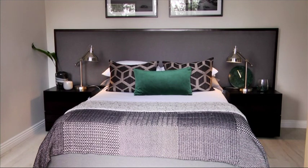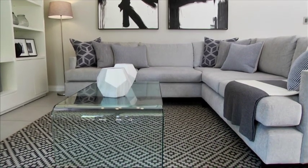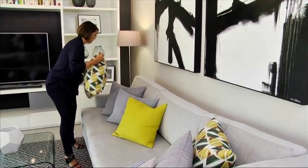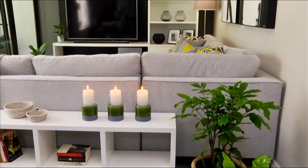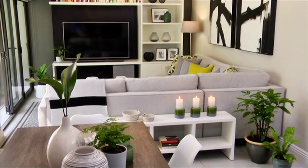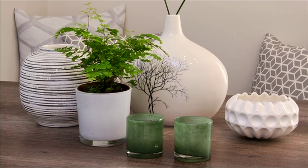Originally, the space has been created to be a monochromatic scheme, all natural tones with black and white, as well as touches of grey and soft blue. Then what we've done is we've added the natural colour greenery into our scatter cushions, as well as the plants that we've placed and the accessories that we've added in the bookshelf. And then for the kitchen nook, which was also designed similar in colour tones, we've added a few decorative greenery ornaments, as well as some accessory plants to freshen up the space as well.